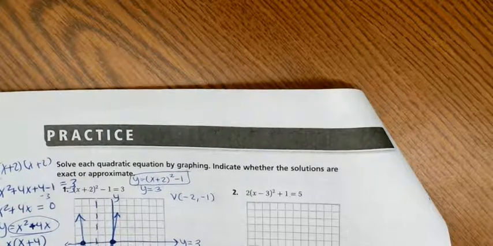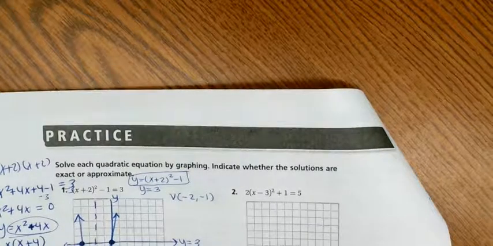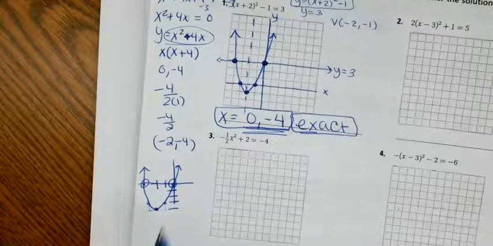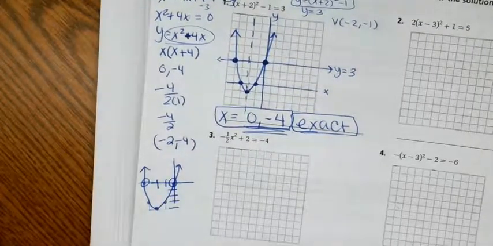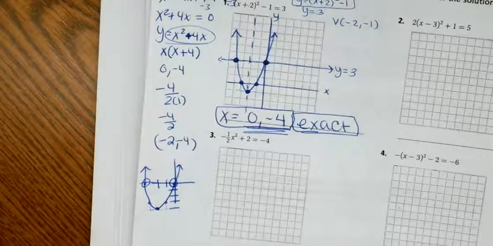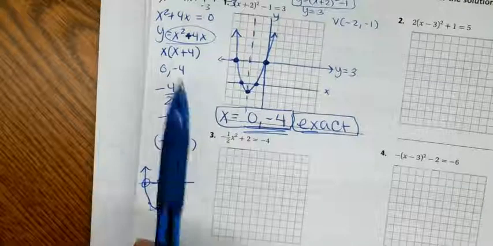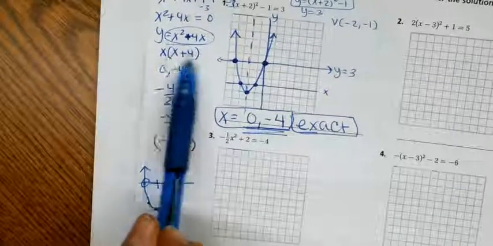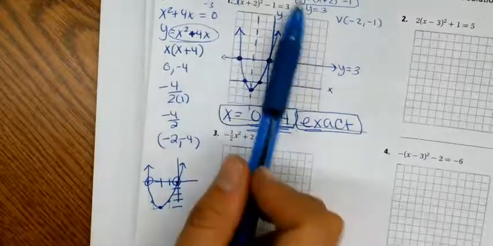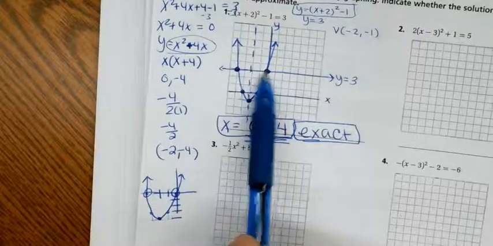And here's my graph. Where's my solutions? Where they cross the x-axis. Oh, sorry, I didn't pull this up. There we go. So I would still get those same two solutions from graphing using negative b over 2a and then following the pattern, or doing 2 points to the left, 2 points to the right, plug and chug. I could do it using my equation and factoring and setting my factors equal to 0 and solving. Or I could do it this way, where I have a line at y equals 3, and then I graph this, and I see where those intersect.